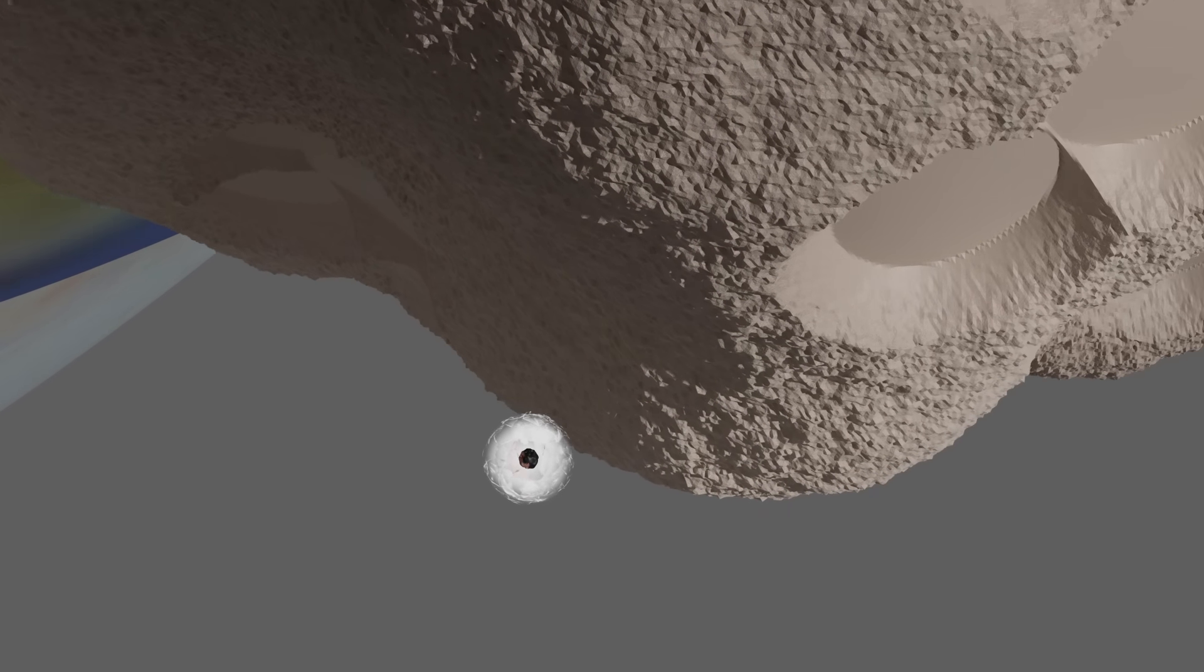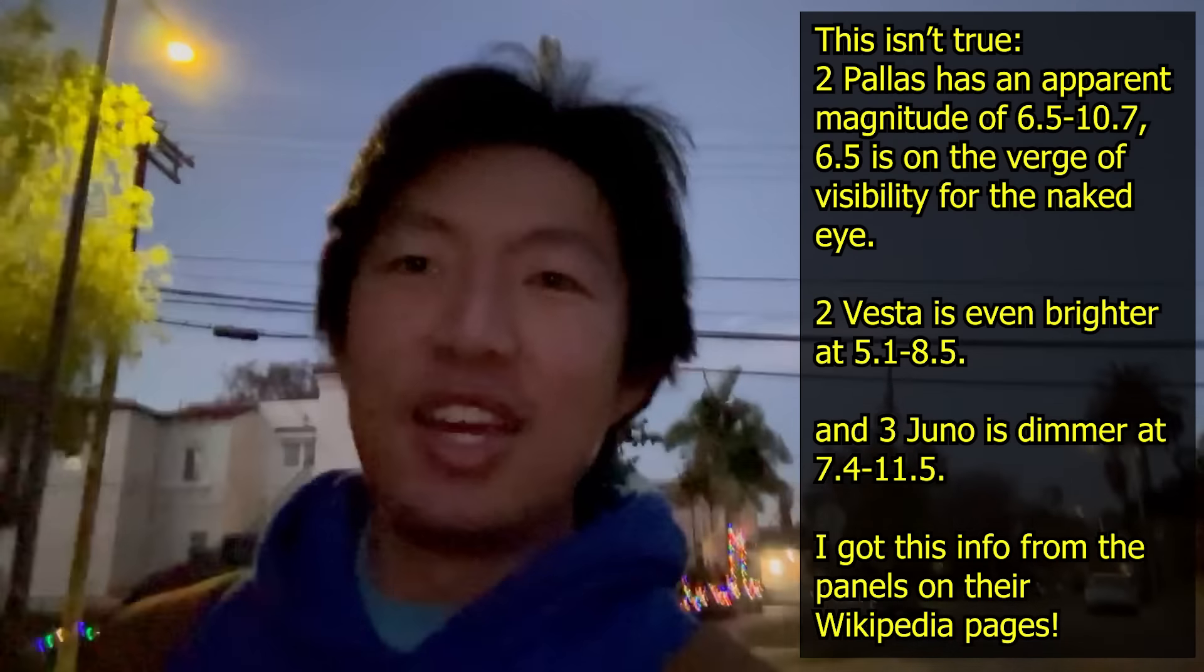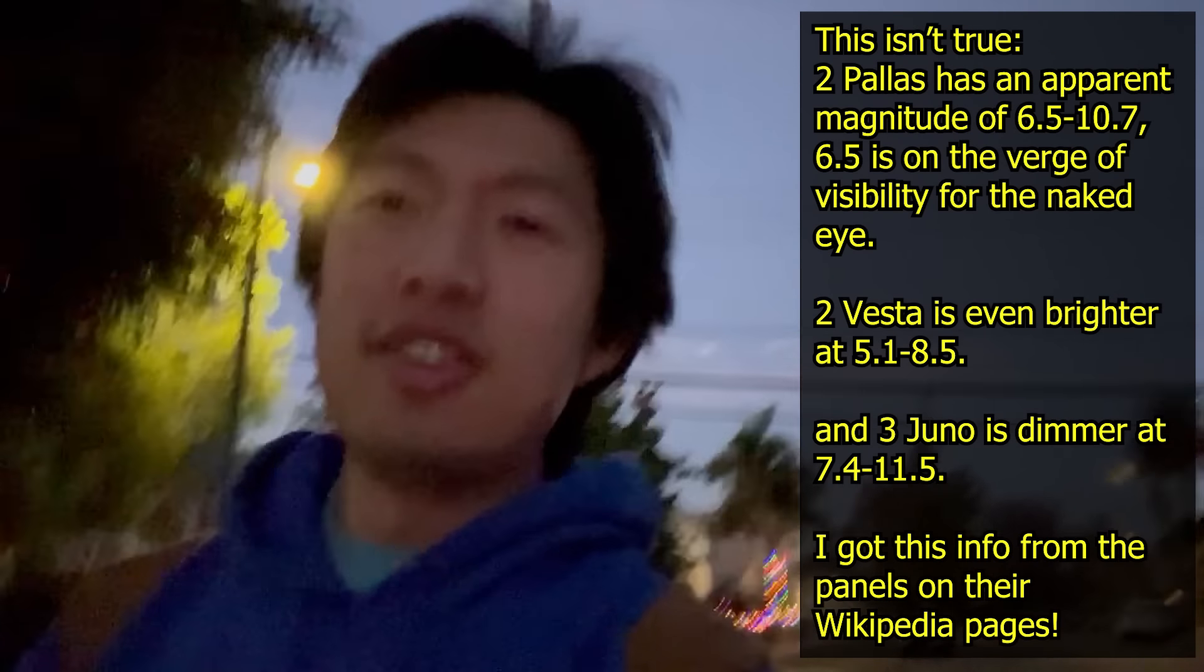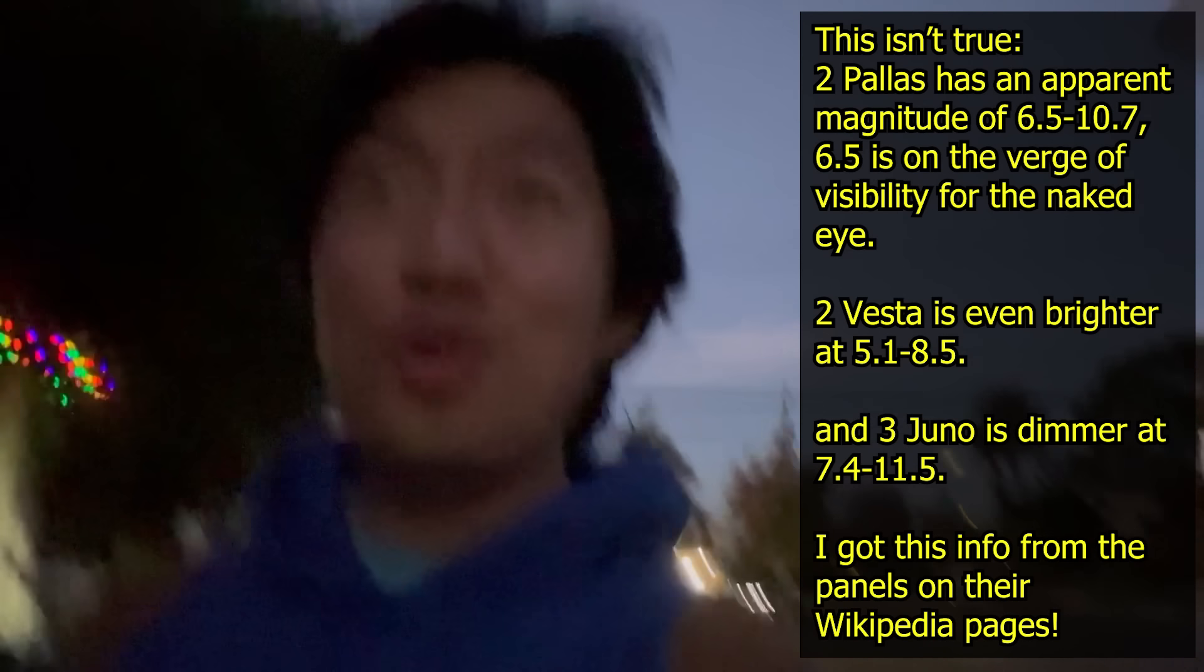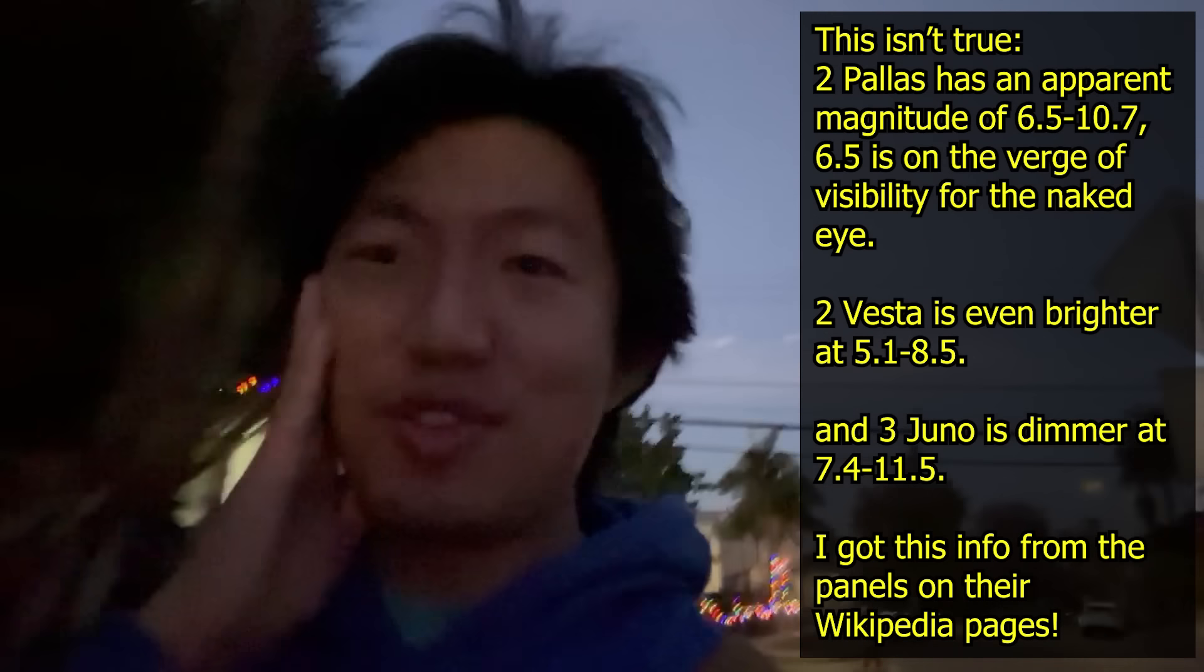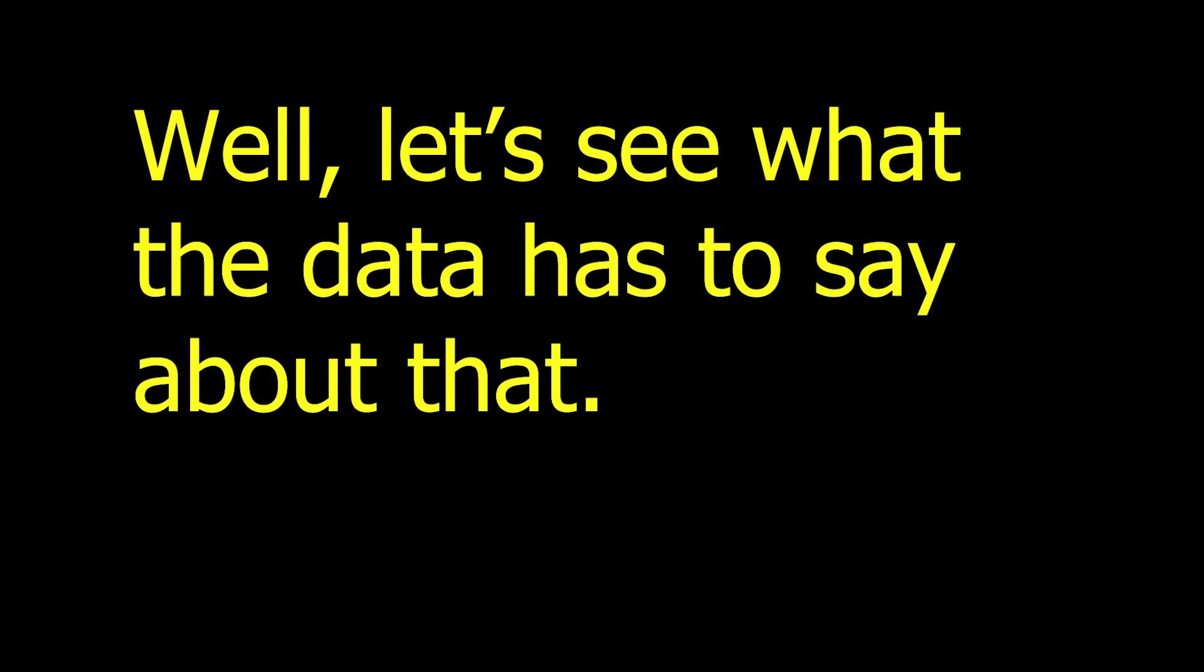Also, guys, can you tell I've been practicing my blender skills? It would be really cool someday to go get a really big telescope and point it at the point in space that the planet actually is, and just say, like, I can see Kari Huang up there. But I think it's orbiting between the orbits of Mars and Jupiter. It's around 200 million miles away. Okay, I shouldn't mix metric and imperial. It's not going to be visible. You have to have a very good telescope to even see the bigger minor planets, like Pallas, Juno, and Vesta. And those are like 200 kilometers across. How are you ever going to see something that's 3.5 kilometers? I don't know. Well, let's see what the data has to say about that.